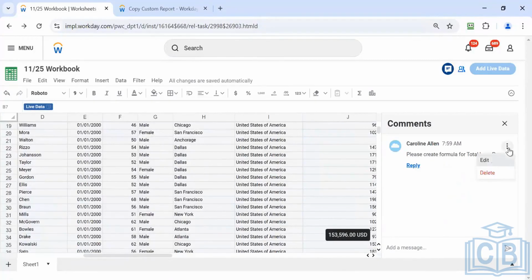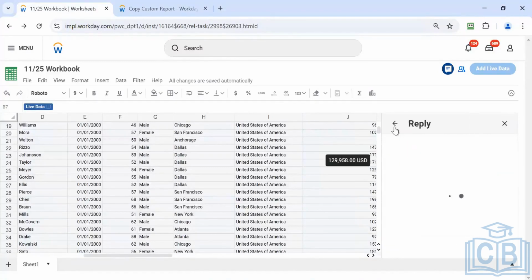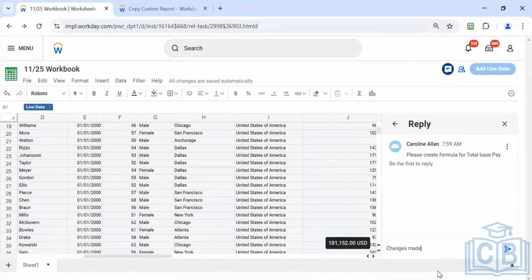Here are my comments. I can also edit and delete them, and I can reply to it so that it becomes a thread. Sometimes we see that the discussion is going on, people keep on commenting, and the topic might also keep on changing. If I give a reply over here, it won't directly add a new comment; it will just stack on top of that. Now when I go back here, I can see that a new conversation has not been initiated, but rather a thread has been created. When I click on this, I'll be able to see all the detailed things over here.